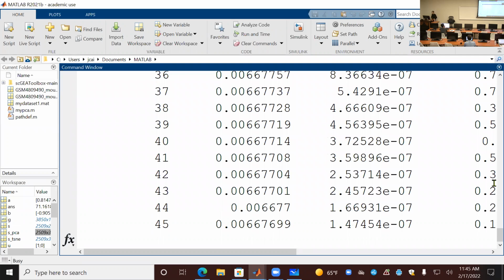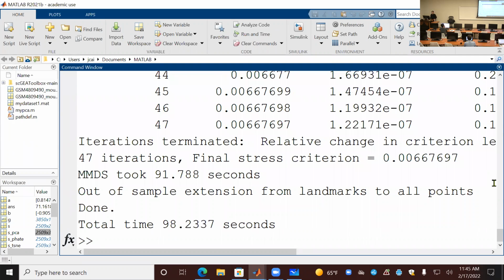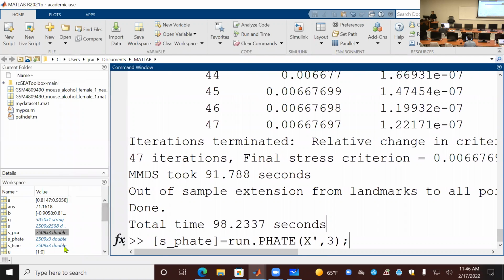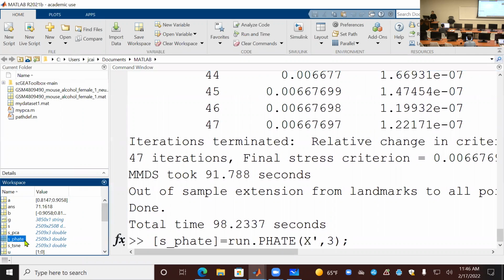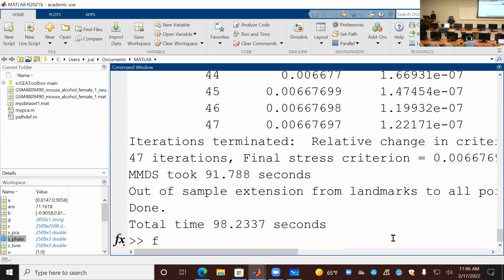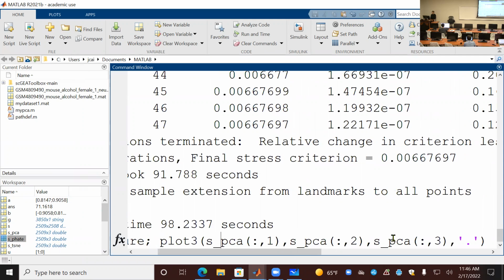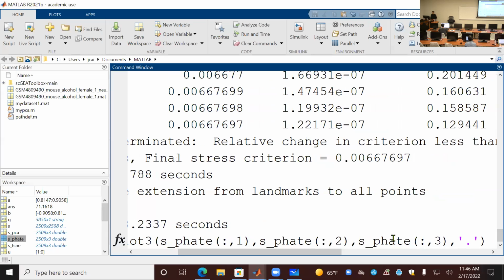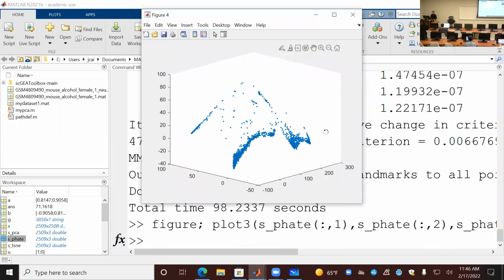I don't know how many of you have already made this run, and it took me 98 seconds. So the function I used is this. If you have this toolbox installed correctly, you should have that. The output of this is the embedding using fate. And it's 2509 by three columns. And then we can plot the figure. This time replace embedding by the variable name fate. Same thing. So that's my fate embedding. Okay.